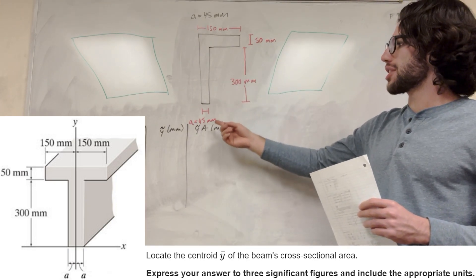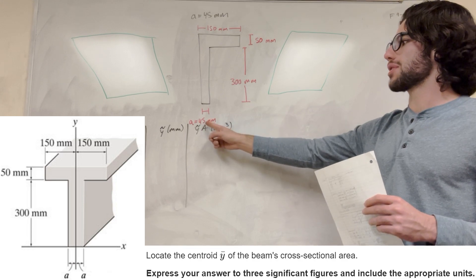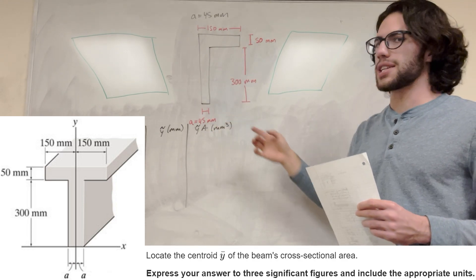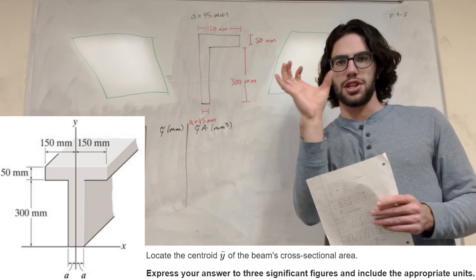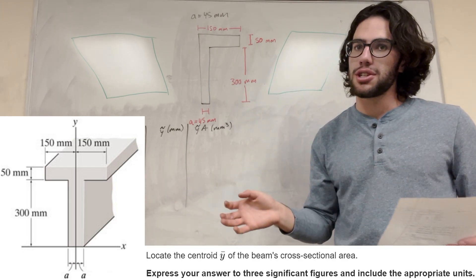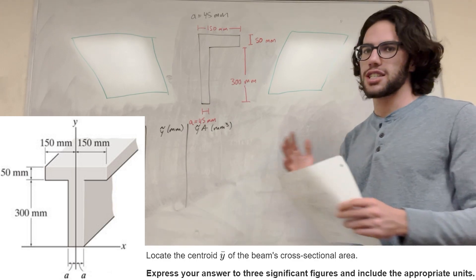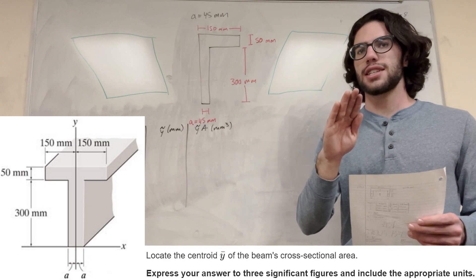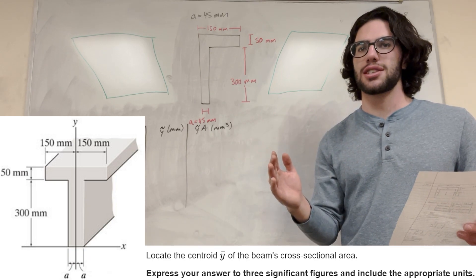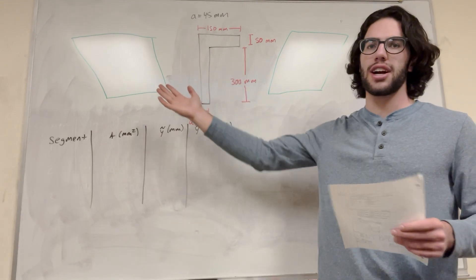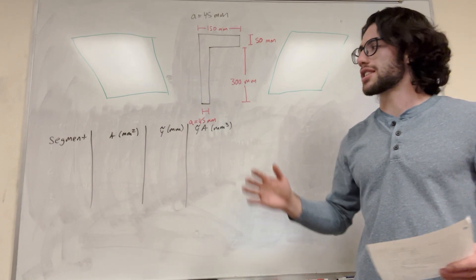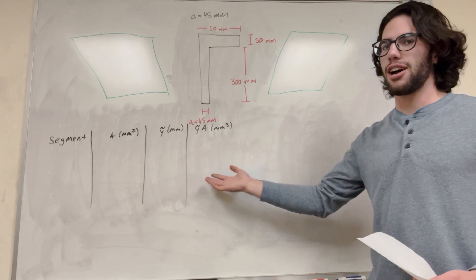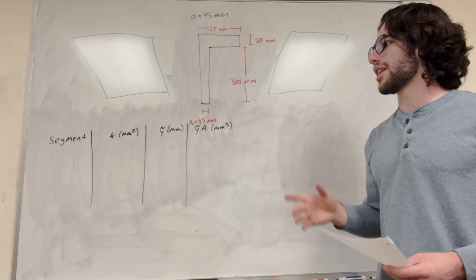So I drew this image here. In this case, a is equal to 45 millimeters. And we have a height and two rectangles stacked on top of each other. You can see there's two sides of this. You can do the two sides, but I just decided to break it into two because it's symmetrical across the y-axis. It's not actually going to make a difference because whatever's happening here is happening over there. So I just kind of got rid of it. It's going to be a little bit more simple this way. But feel free to do it the other way. Maybe try it out, make sure you get the same answer. And let's get started.